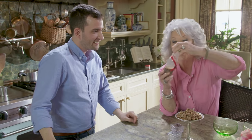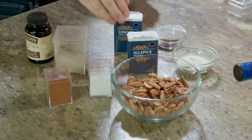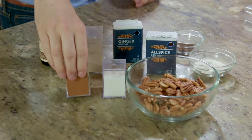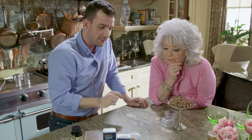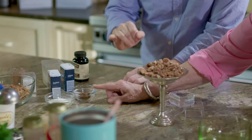Hey y'all, we're back and I'm in here in my kitchen with my friend Adam Taroni. I hope you watched from the start because he made this fabulous little hot chocolate drink in a bottle — great to do with your children. And what are you gonna show me next? I see nuts! So now we're gonna get into the dry rack. We have Georgia pecans right here, and then we have some spices: allspice, ginger, cardamom, cinnamon. And then we have powdered milk, some sugar, vanilla extract, and cloves.